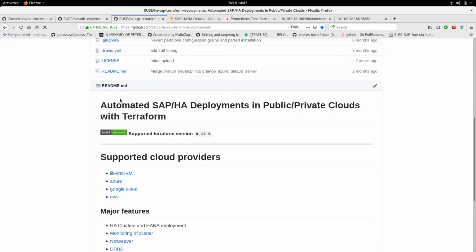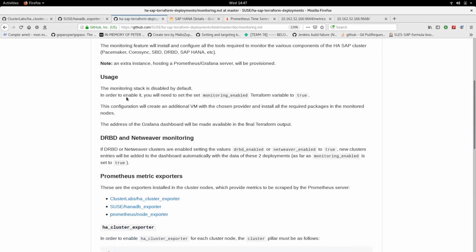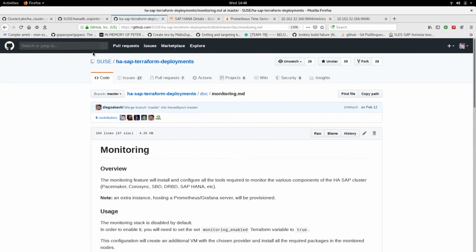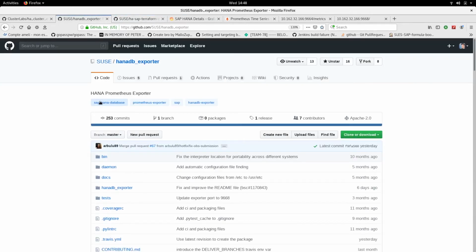Everything is documented, and you can see the monitor cluster, and we will go into more detail on how you can configure and provide it with Salt. But the monitoring solution is easy enough that you can install it from scratch. You just need to install the exporter on the component you want to monitor and install the Prometheus and Grafana server. So let's have a look at what an exporter is in more detail.